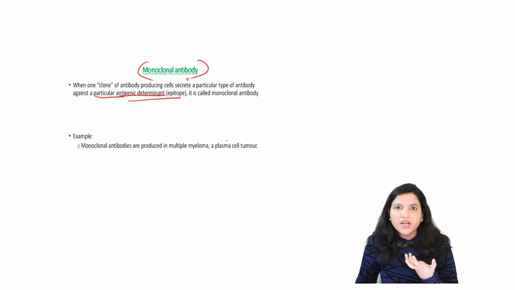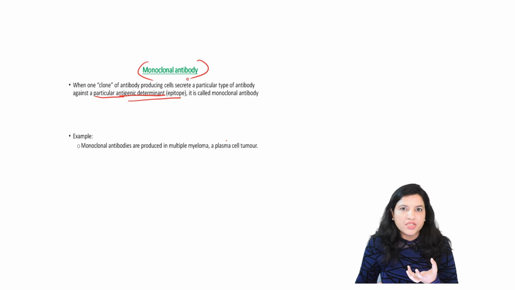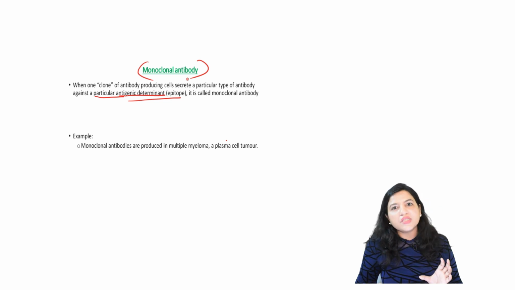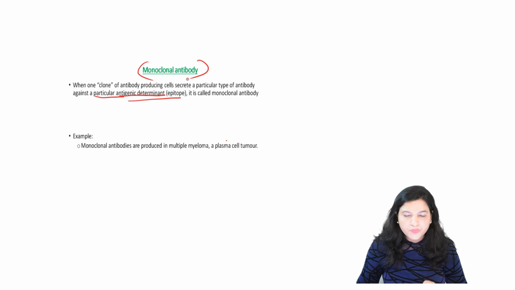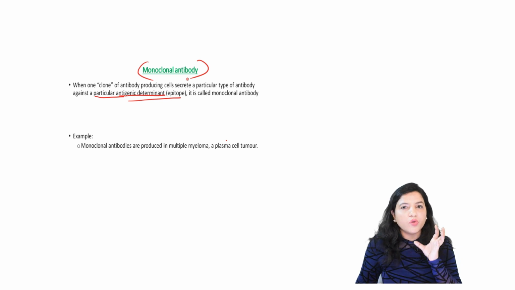Now we are able to produce the monoclonal antibody experimentally, and it has a variety of uses in the pharmacological aspect. So we will see the biochemistry behind the production of this monoclonal antibody. That is what we are going to discuss, which is called the hybridoma technique. Why is it called the hybridoma technique? Because to produce this monoclonal antibody, we are using a fused cell or a hybrid cell.